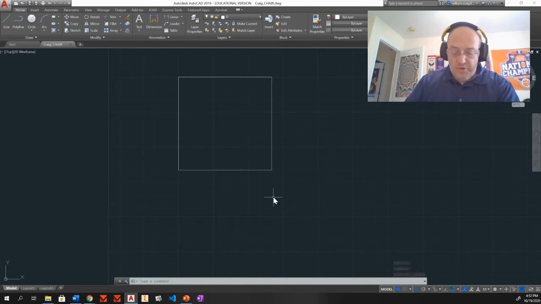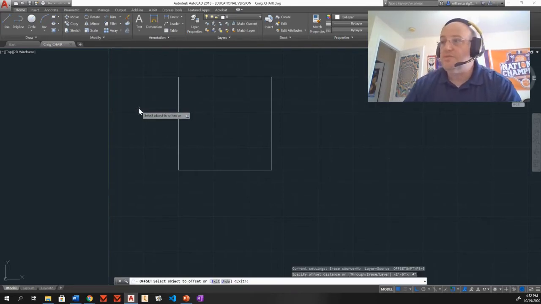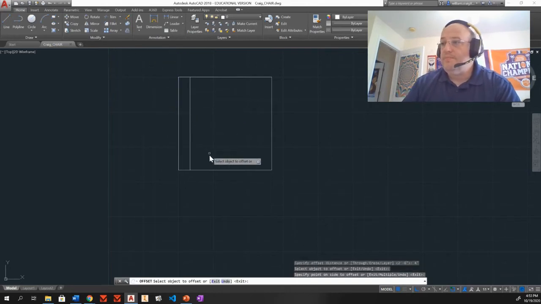And what we're doing, according to the instructions, we are offsetting the front, which is down here, and the 2 sides. We are offsetting those at 4 inches, and then the back here we are offsetting at 6 inches. So offset my size 4 inches. This is not a new command, so we should be good here. 4 inches, move it in. 4 inches, move it in. 4 inches, move it in.